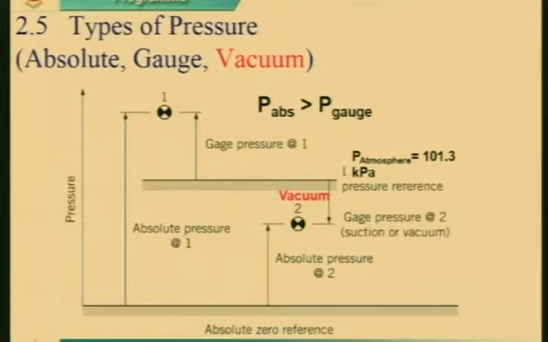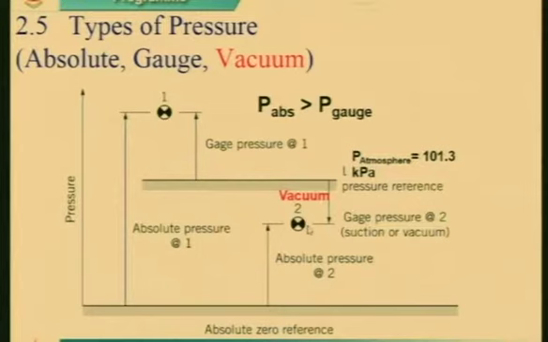Now, let us see a very important definition called types of pressure. Now, I would like to measure pressure. One method is I can measure from the bottom. The bottommost, we say, is called absolute pressure. You can see it is the absolute 0 reference which is there in the bottom. You can see the cursor. So, any point I take, say 1, this is the absolute pressure at 1.